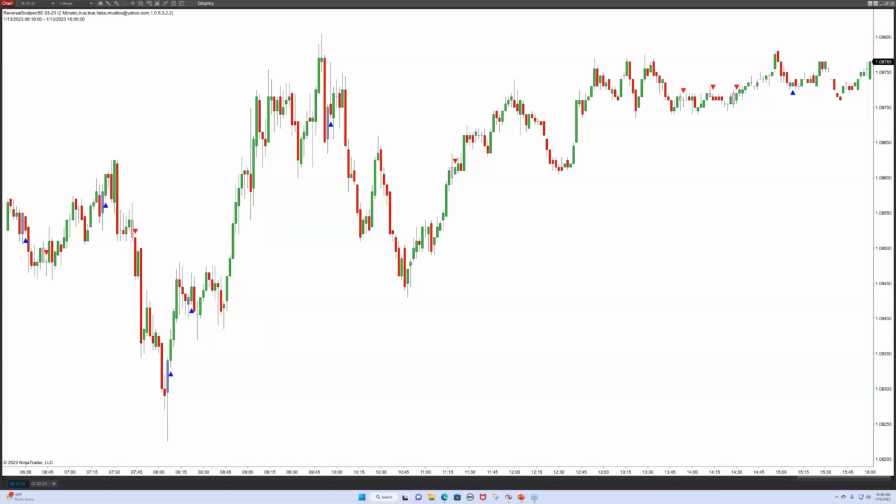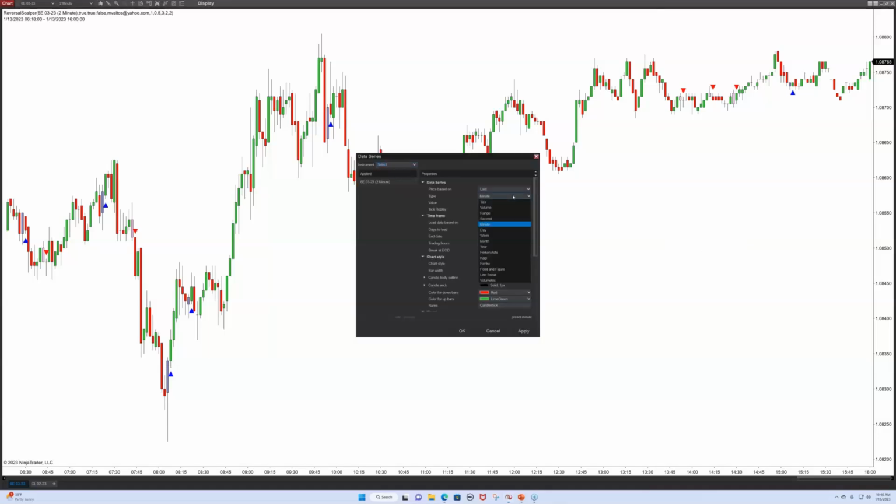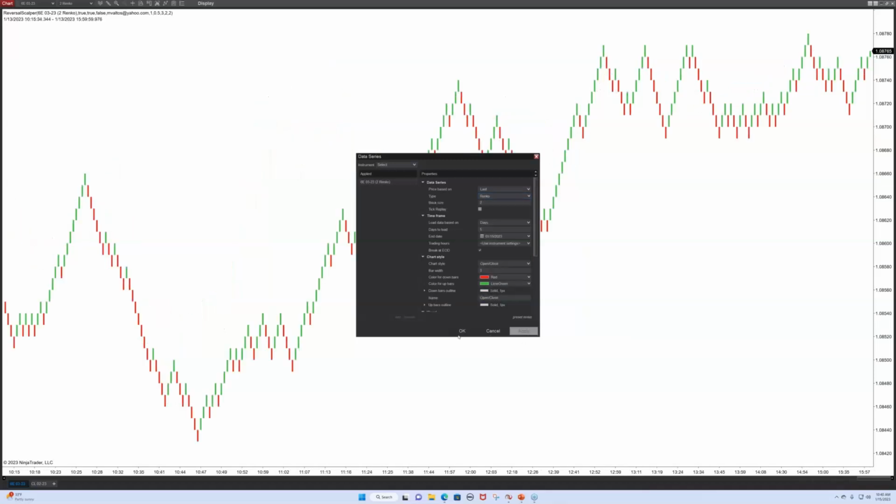Does it work with Renko charts? No, I don't use Renko charts, and honestly I don't know. Honestly I don't like the default Renko charts that NinjaTrader has. No, it's not going to work with it. I know other people have things like Uni Renko that I've looked at before, so there might be some use to it. But the normal Renko charts from NinjaTrader, I don't really recommend at all for anything.